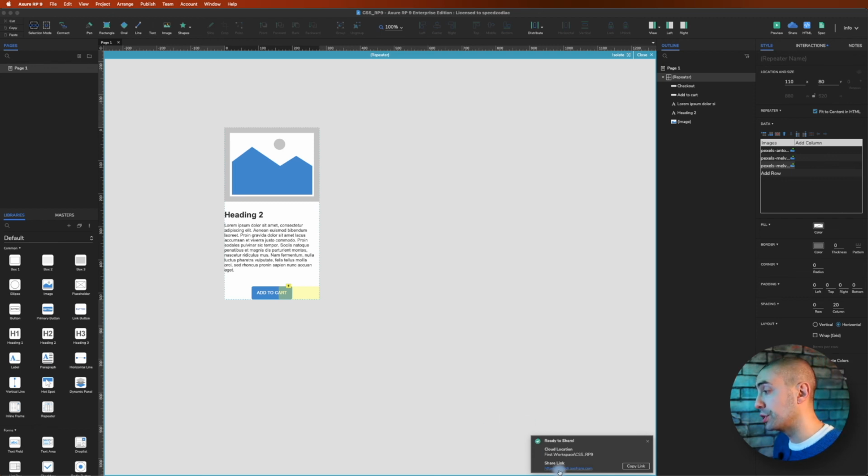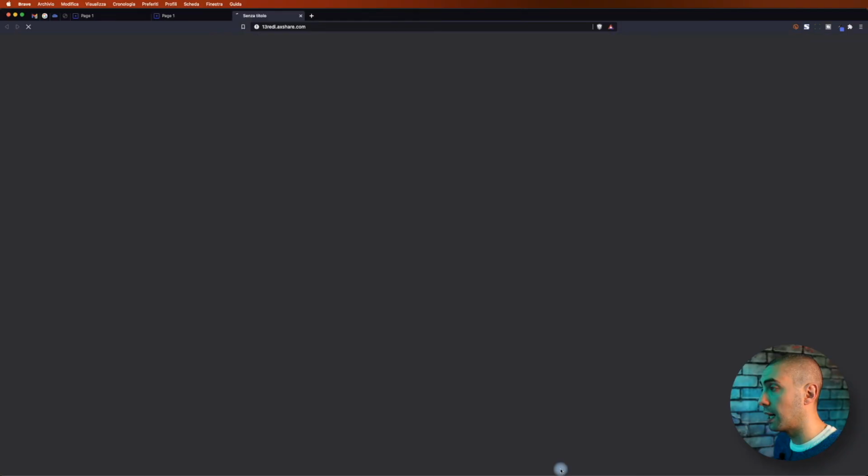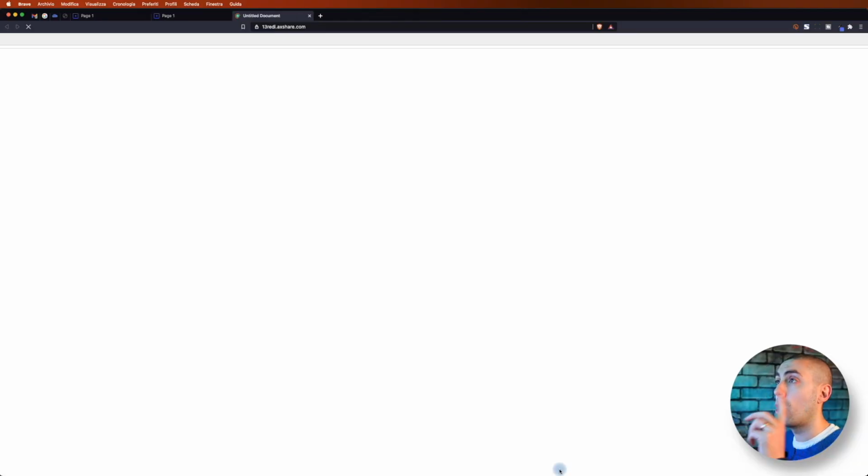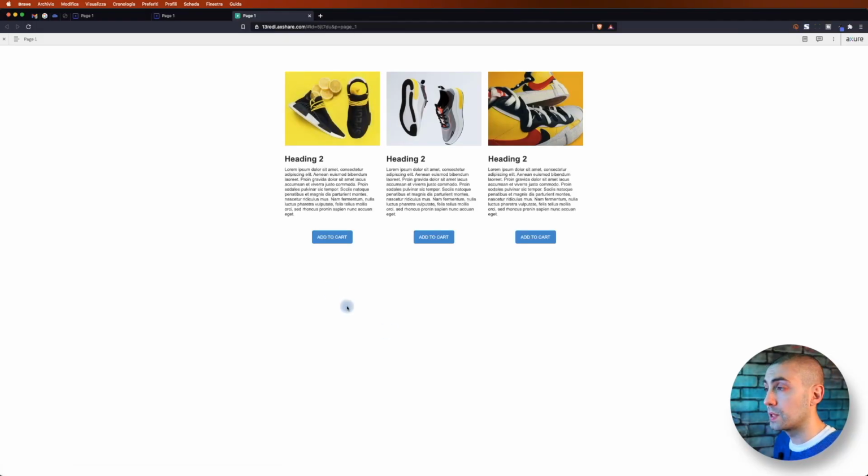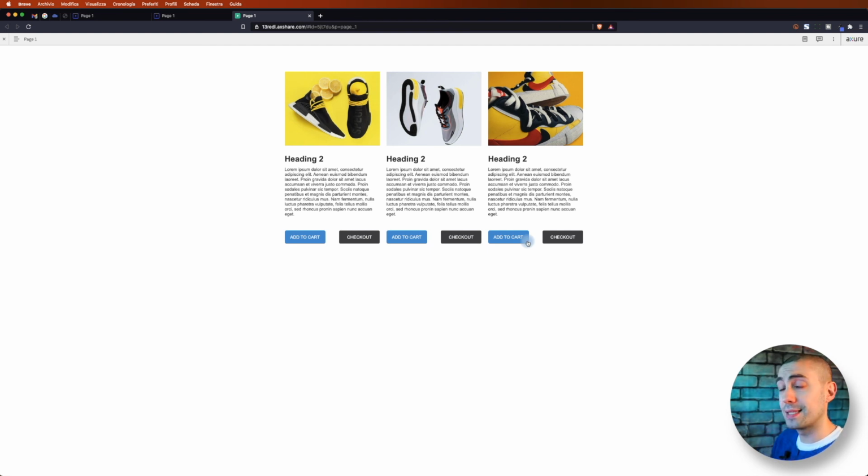Now I can click on share link here. I click here and I go on Axure Cloud. So now if I click on add to cart, boom, you see? There is this swoosh animation that is exactly what we took from Bounce.js. And that's actually amazing, right? Because we embedded some CSS as a plugin on an Axure prototype.